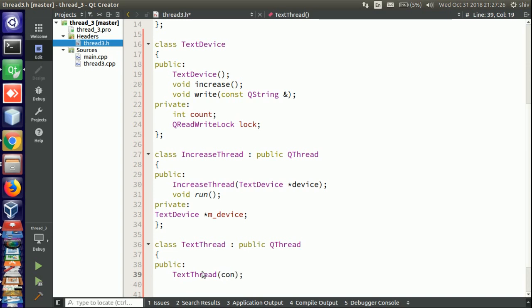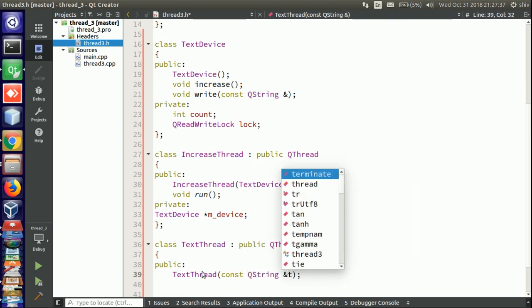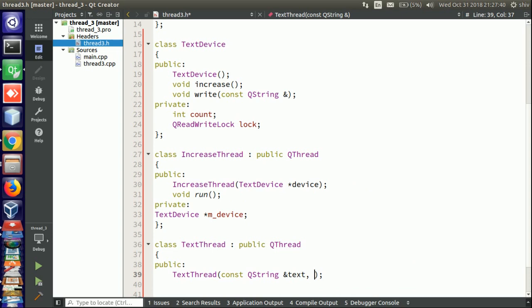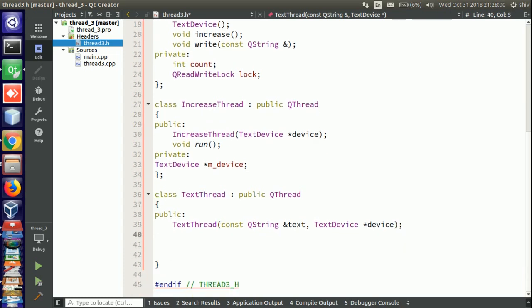So write const QString reference text, another TextDevice, and the object will be pointer type device. And other than this, override the run method of the thread.